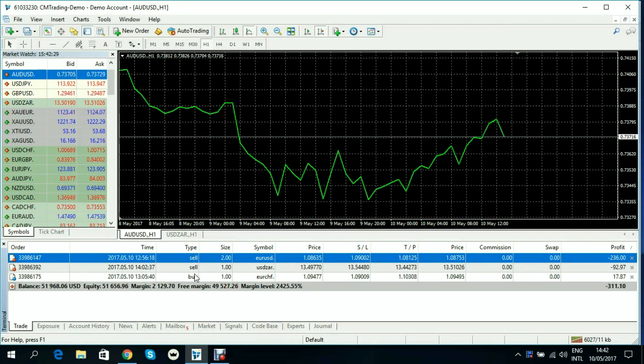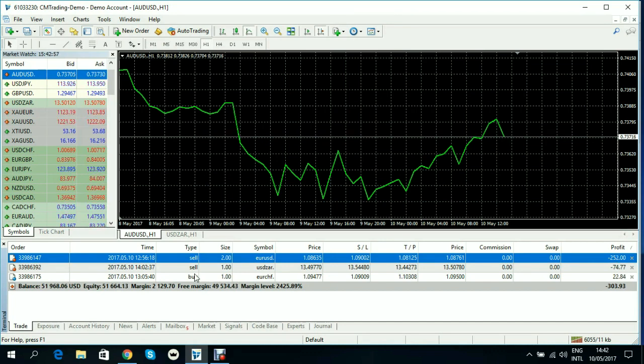In fact, a pending order is an instruction to open a position when the current price reaches the order level. Let me take that again. A pending order is an instruction to open a position when the current price reaches the order level.